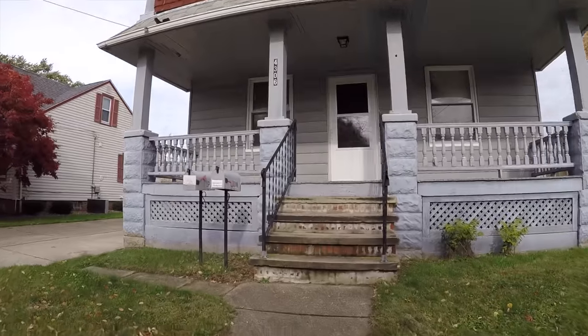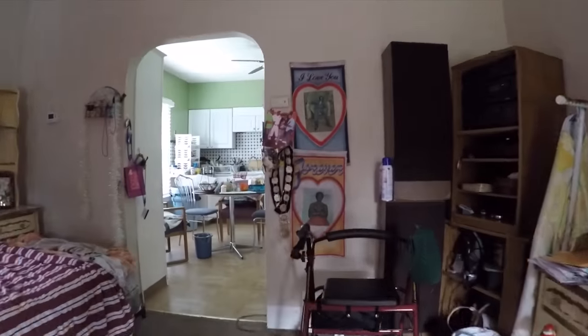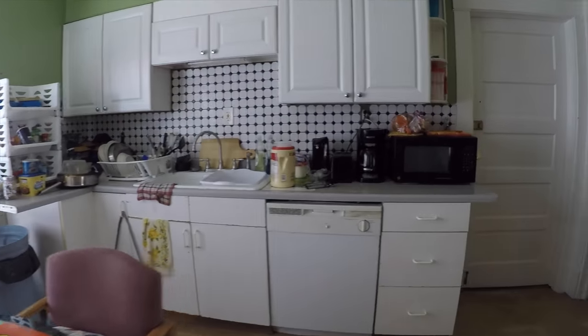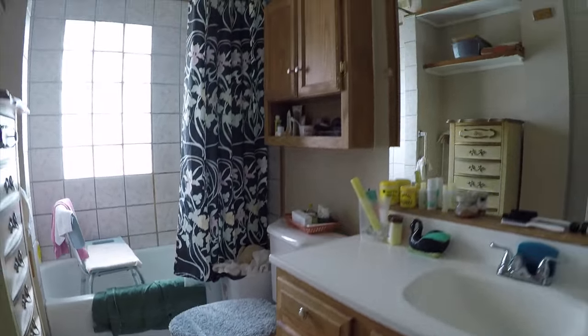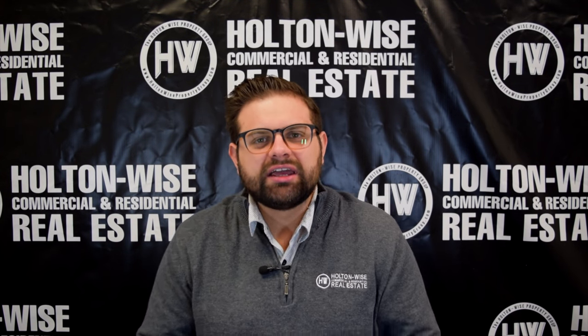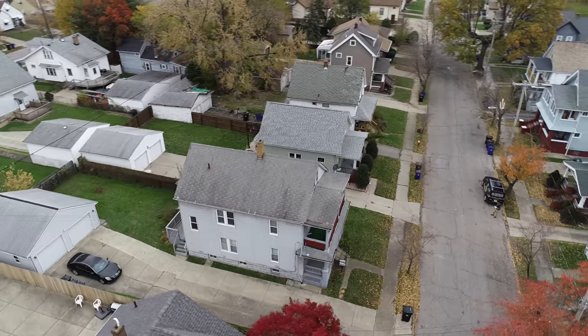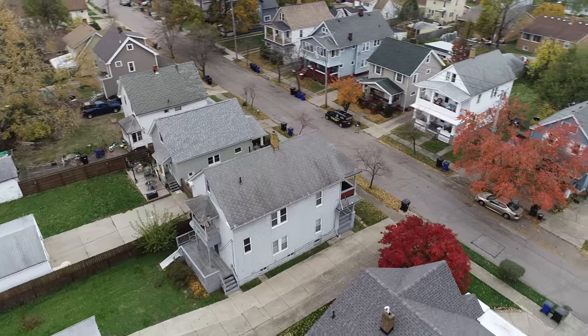As you'll see from the footage on the screen, this isn't necessarily the most glamorous looking business out there. This is what cash flow real estate really looks like. I know a lot of you are watching other videos on the internet — you may have this fancy idea in your head that real estate investors are in boardrooms wearing suits and ties, handling deals on private jets. That is not exactly what the business really entails. This is what cash flow real estate looks like in Midwestern USA. But make no mistake about it — this unglamorous looking business has made me millions of dollars and it can make you a very wealthy person.